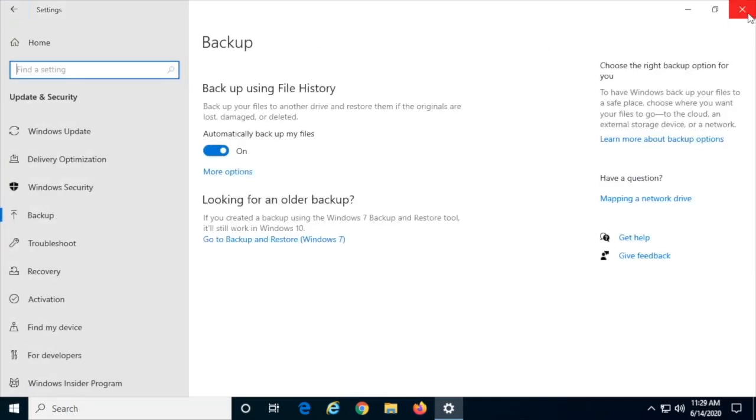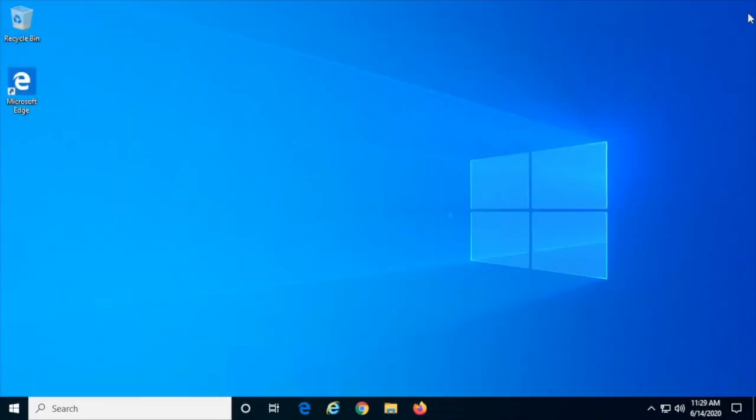Now, let's switch to another machine, and we'll show you how to do the legacy version of Windows Backup using Windows Backup Utility. This method provides more than just a backup of file history. It can also be used to back up the entire image of the computer, but it requires a little more effort and maintenance than the File History method.